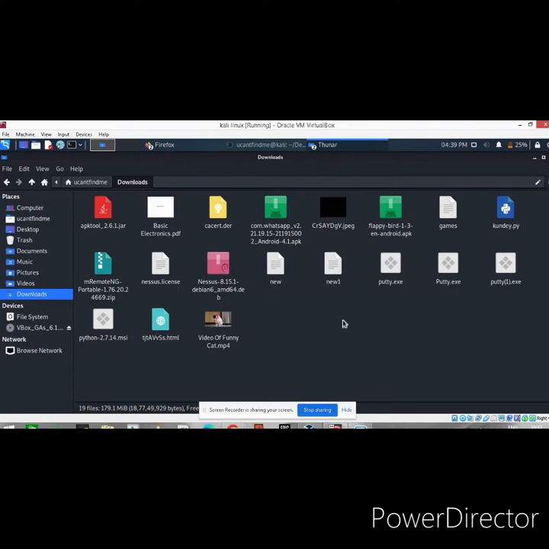Now I'm going to use this Flappy Bird and create a payload. What is a payload? Again I am telling, a payload is the one which helps us to execute a hack on a particular system or device. So here I would open a terminal first. Let me open a terminal here. So the terminal is opened.